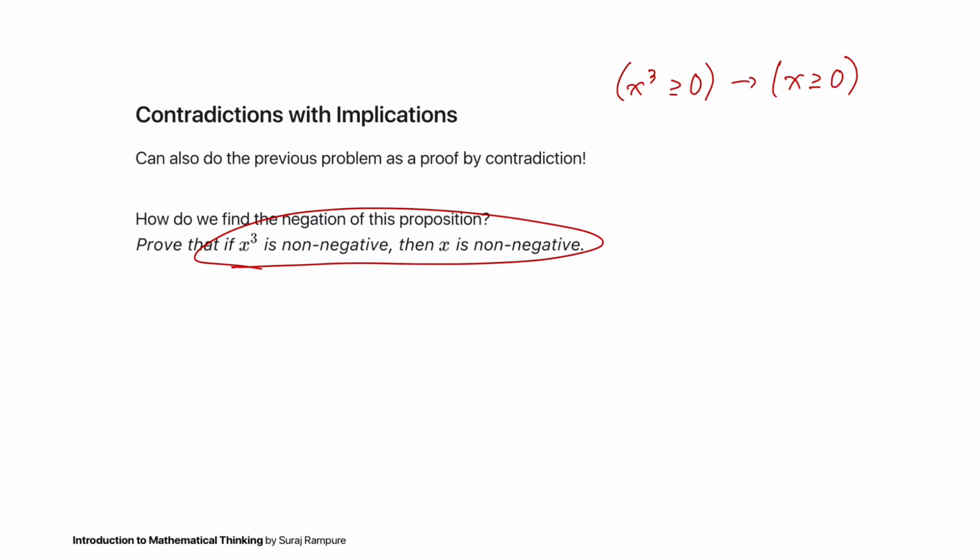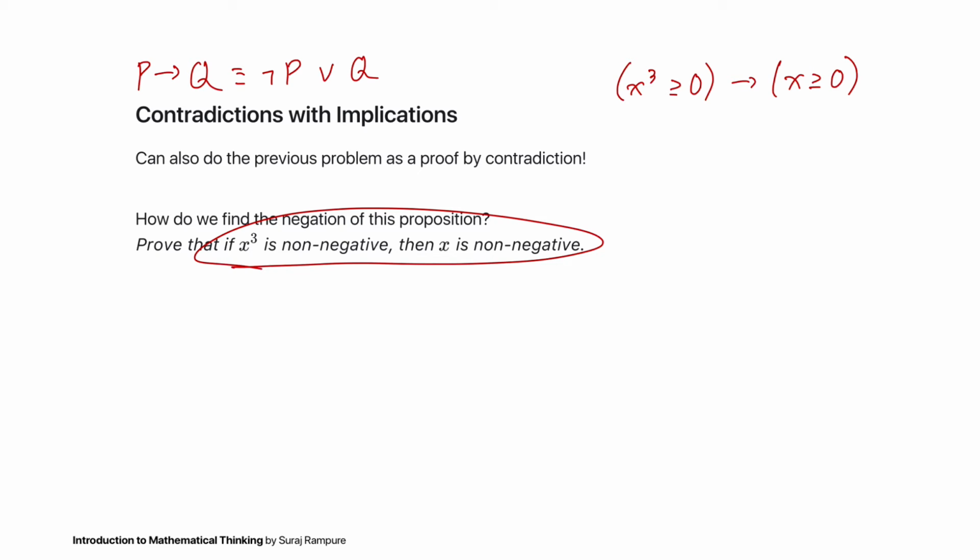So the statement we're trying to prove is this. This is no different than the statement that the square root of 2 is irrational. Just like we could take the negation of that statement, we can also take the negation of this statement. So first, how can I rewrite this implication in terms of the basic conjunctions, disjunctions, and negations? Any ideas? Remember, P implies Q, what was that logically equivalent to? Not P or Q, right? So not P or Q. So how can I rewrite if x cubed is greater than or equal to 0, that implies x is greater than or equal to 0?